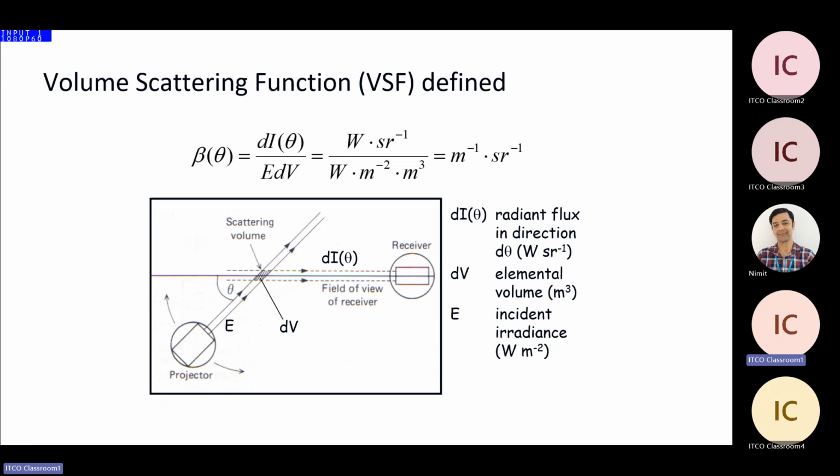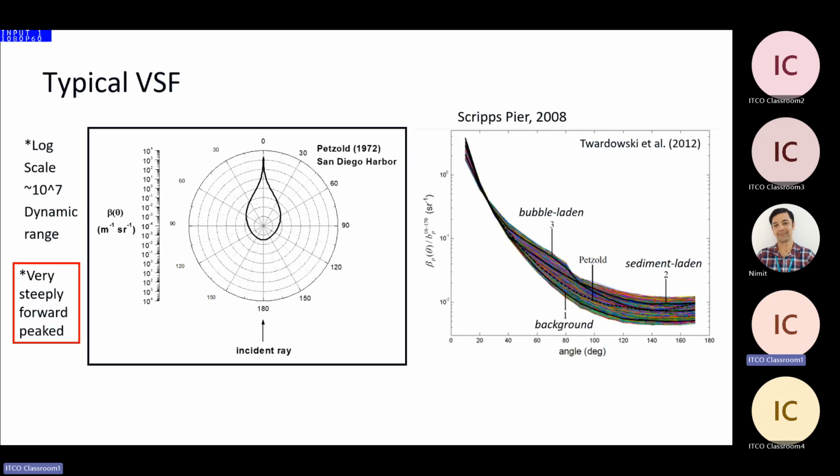And then you can take the projector or the receiver and move them through the water to sample different angles. And if you sample from 0 degrees to 180 degrees, or pi radians, then you've sampled the full VSF, at least in one plane. And then we make a very important assumption that there's azimuthal symmetry, and Zhongping talked about this as well. In almost all the work that we do, I'll talk about that more in a minute, but it's an important underlying assumption that isn't often recognized in these measurements that we make.